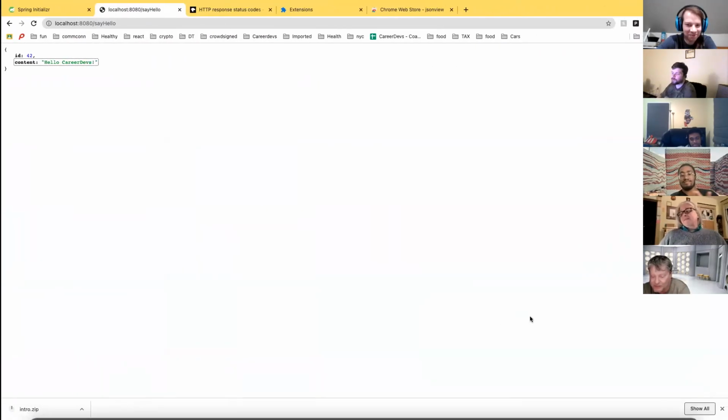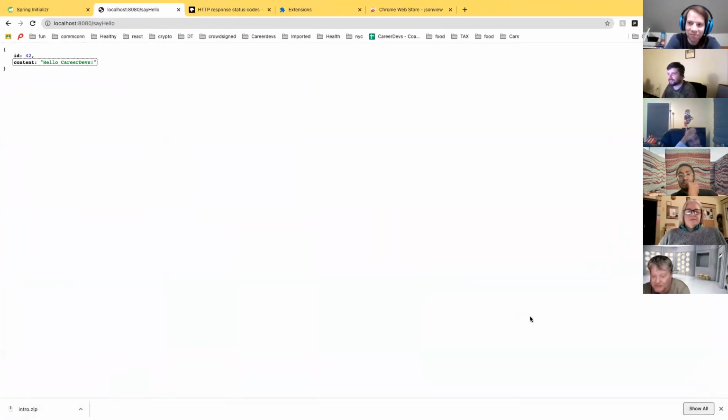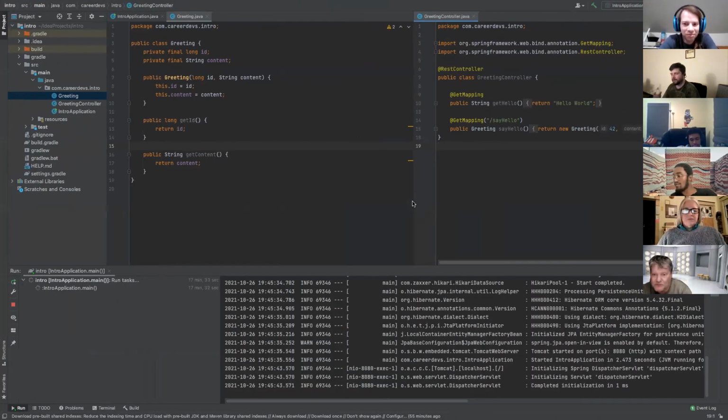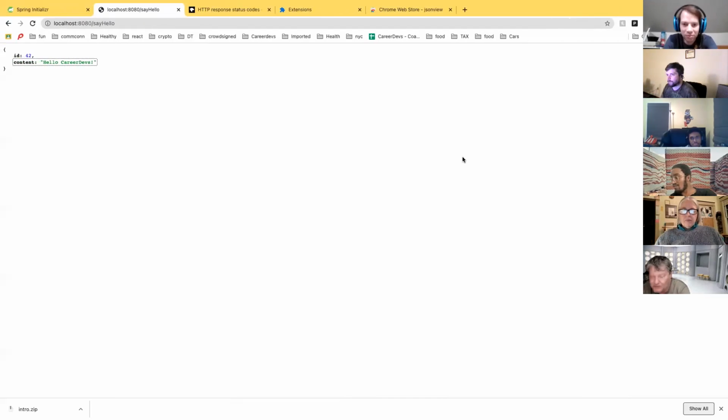All right, I want to do two more quick things and then I'm going to give you an assignment. There are two more things we're going to care about, and these are again parameters. We want to be able to have dynamic routes and dynamic data. One of the most common ways to send data through a get request. Does anyone know how to do that?